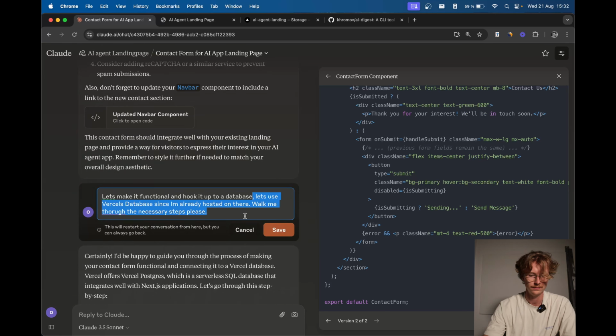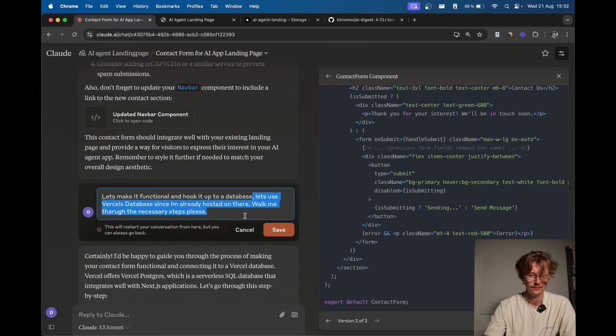Because I'm already using one on Avian and Vercel as well, so that's why. Okay, so let's just change the contact form. Boom. I'm going to do that because I don't like the other option.